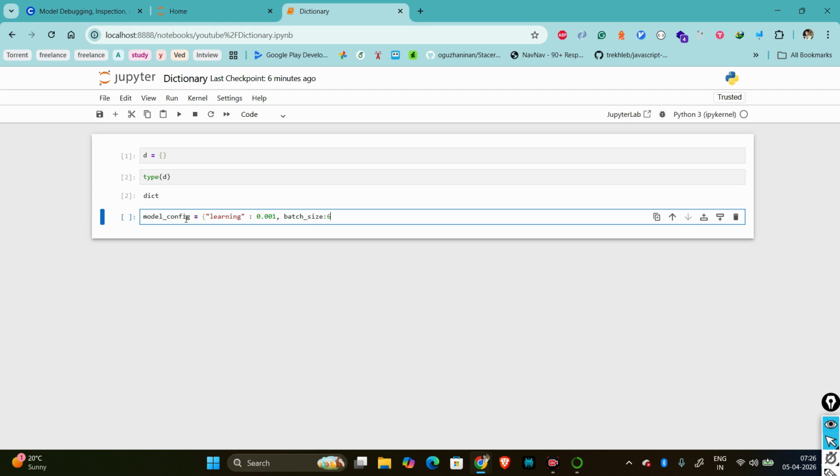You can take 64. Activation function, ReLU, comma, optimizer.